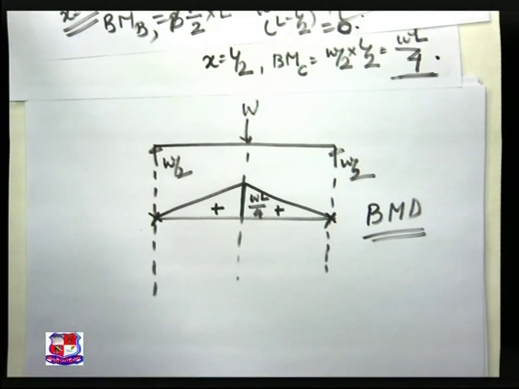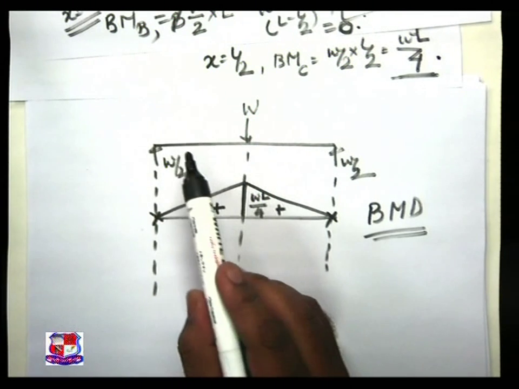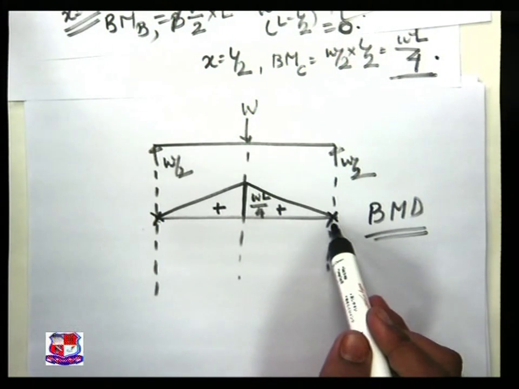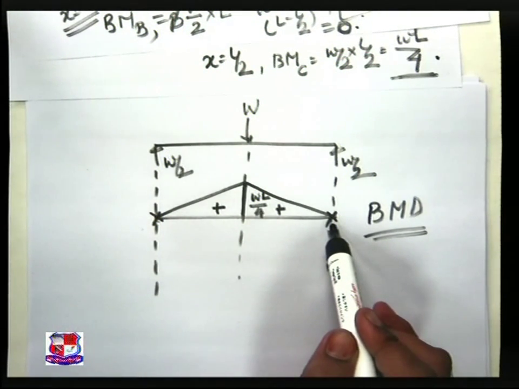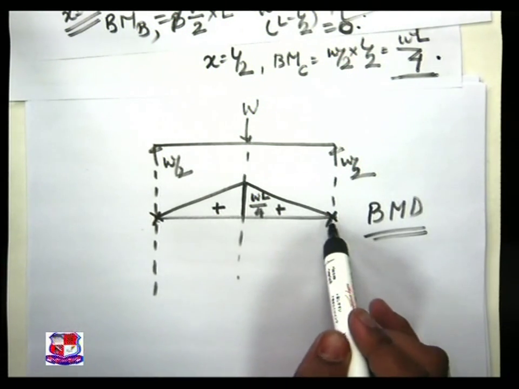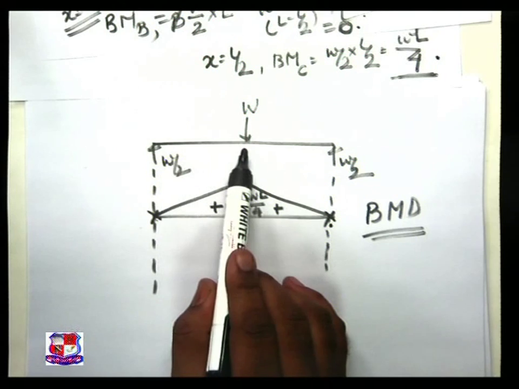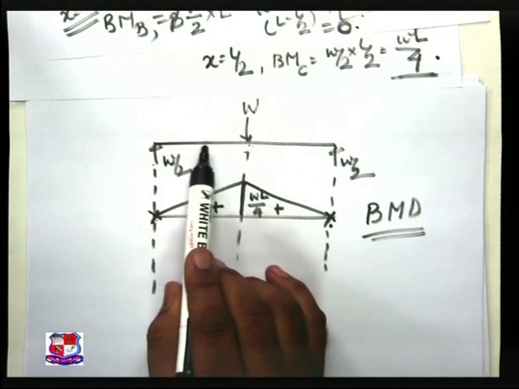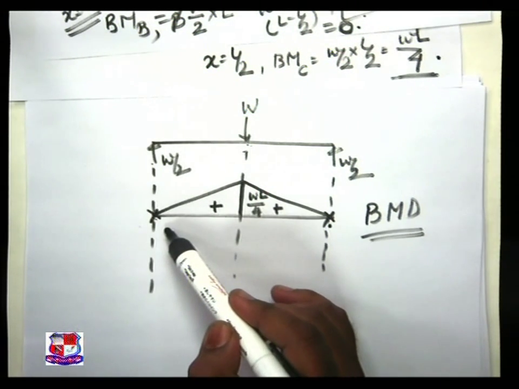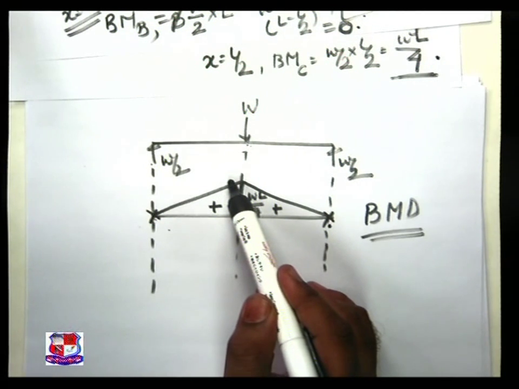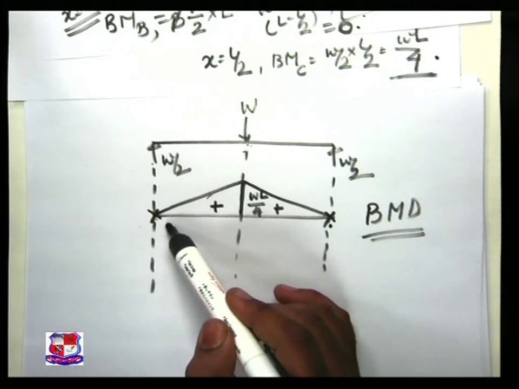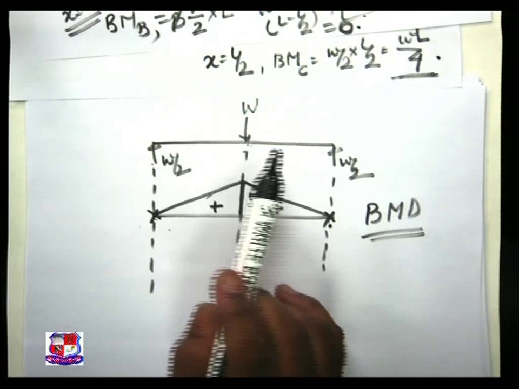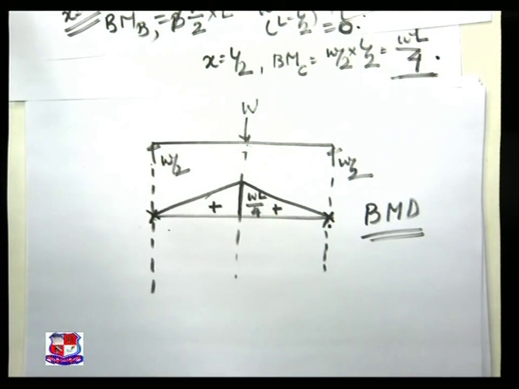Let us comment on certain parts. First observation: the bending moment at the supports of a simply supported beam is 0. Second observation: between two point loads, if there is no load, here reaction RA, here it is W, the variation of bending moment is given by an inclined straight line. So now from this problem we are able to draw the BM diagram also.